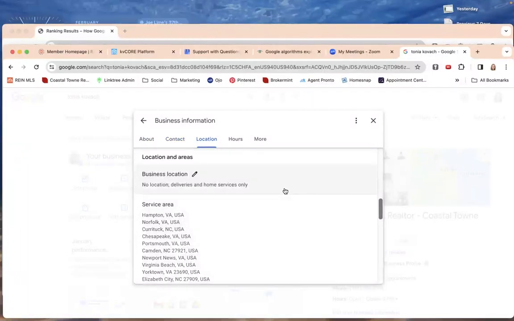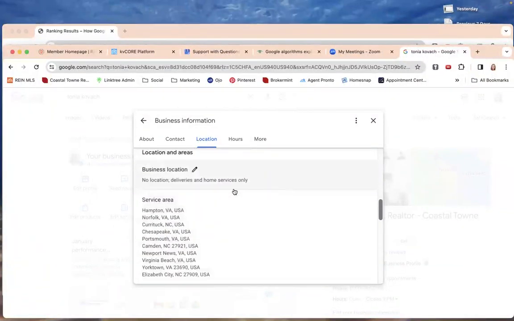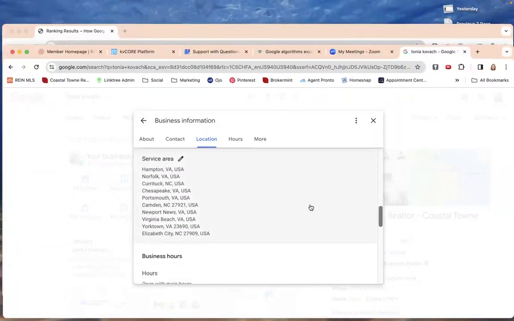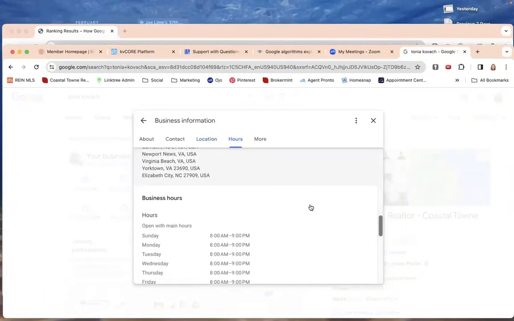The business location: if I remember, I think at one point I put the office in when I first started the business profile, but it kicks it out because we really don't have a physical location. So it'll change it to no location once you verify. You can put all of your service areas, everything in Hampton Roads. I do North Carolina, so everything in North Carolina, in the areas that you want to market. You do enter these separately, so you can do some customization. I know that there are some agents on the south side that refuse to go to the peninsula, so don't include those. Obviously, that's more common sense.